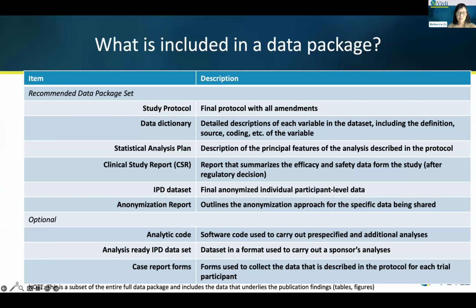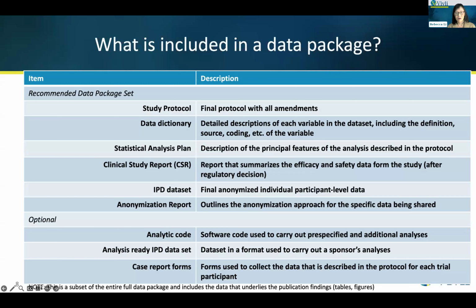Pharmaceutical manufacturers provide a CSR, a clinical study report, and then the IPD data set itself, the final anonymized individual participant level data. And alongside it rides the anonymization report that outlines the anonymization approach for each specific data set that's being shared.